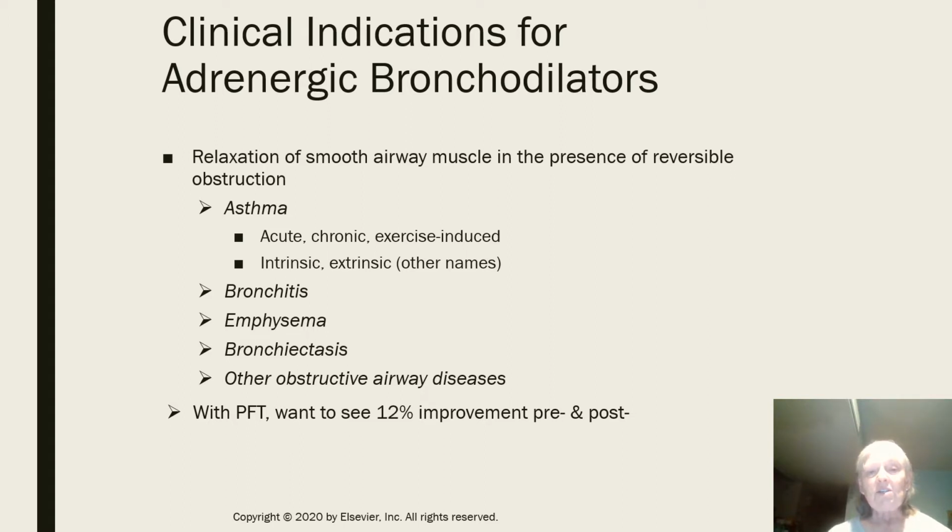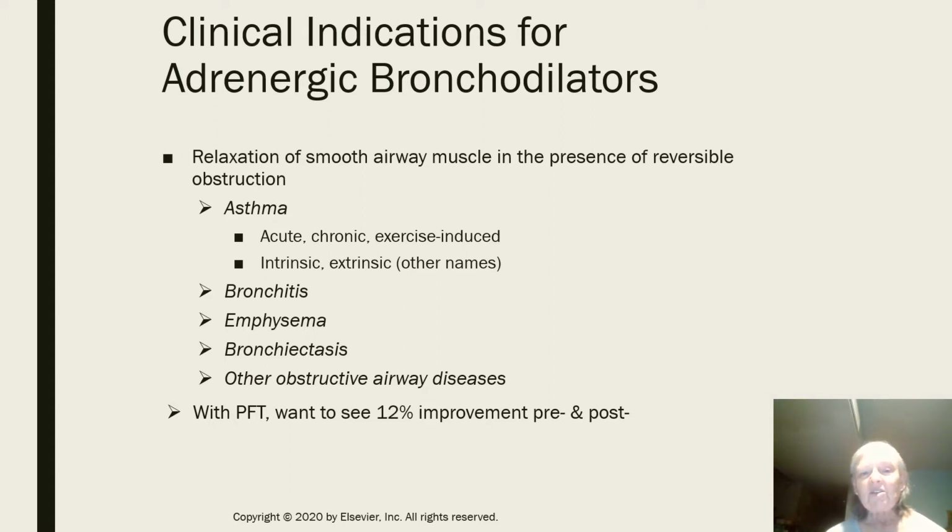When you talk about diseases, you're going to talk about intrinsic asthma and extrinsic asthma. Intrinsic asthma are things in the body that cause the problem. Extrinsic is something outside. Sometimes with your kids, they're allergic to plants or things like that. They want to go play baseball, but they can't because when they get out into the field where the plants are, their airways begin to close up. Their eyes shut and swell, different things go on with it. That's all extrinsic. Bronchitis is another one. Emphysema is another one. Bronchiectasis is another one.